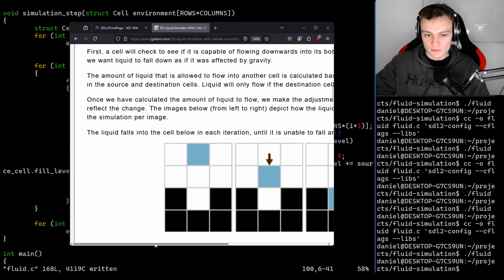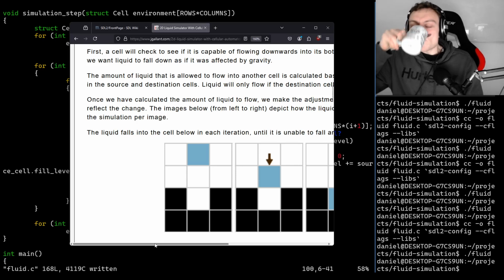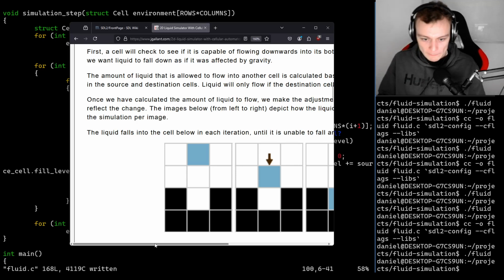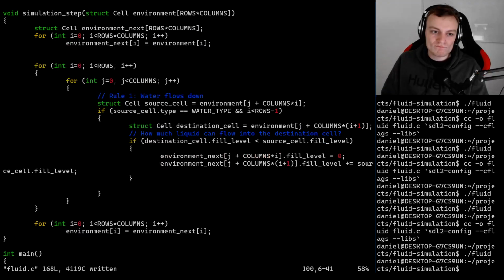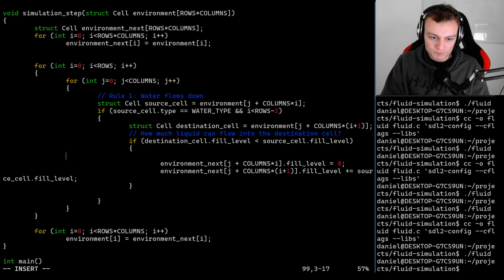Is this a problem? Let's see what happens if we figure out how much liquid can flow.